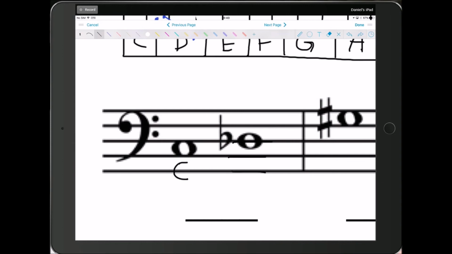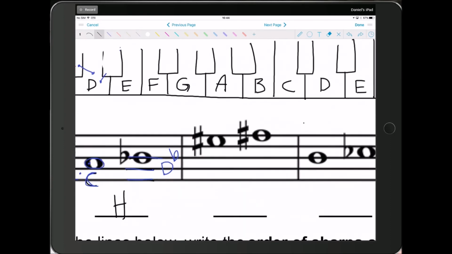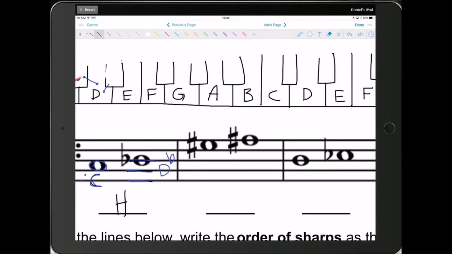So that would be a D flat. I'm going to do this in a different color than black just because it would be easier to see. So that's good birds don't. That's a D flat. And this is all cows. So that right here, that's a C. Alright, so from C to D flat. Well, we already kind of did that here. C to D flat right here. Remember, a flat means to go down a half step. C to D flat, that would be a half step. So we put H.